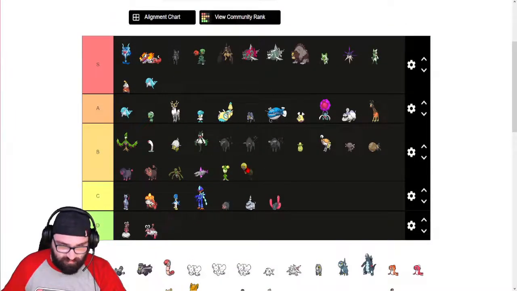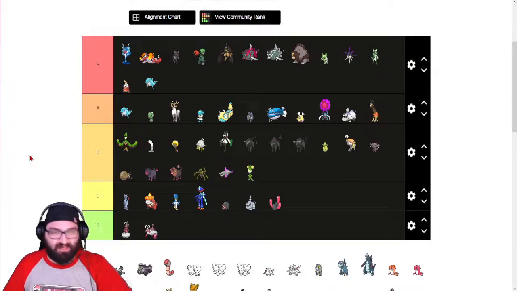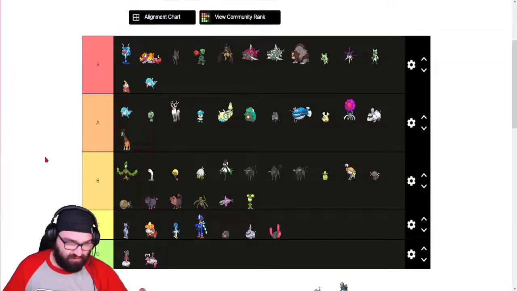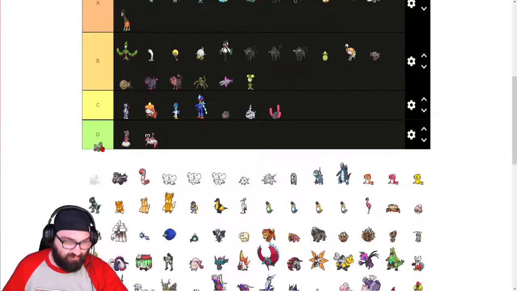Tadbulb, I'm gonna put this top of, yeah, after Wiglett, because it's cute as hell. I don't really care about anything else, it's just cute as hell. Bellibolt. It's gonna go after the Dunsparce in A tier, because it's Bellibolt. Varoom.